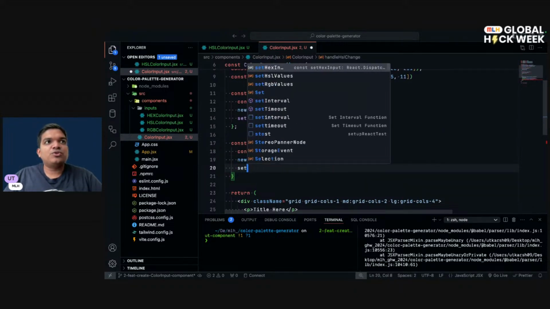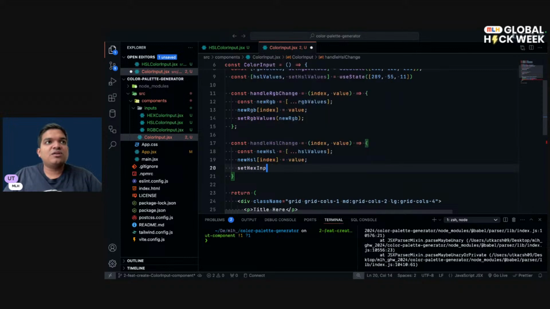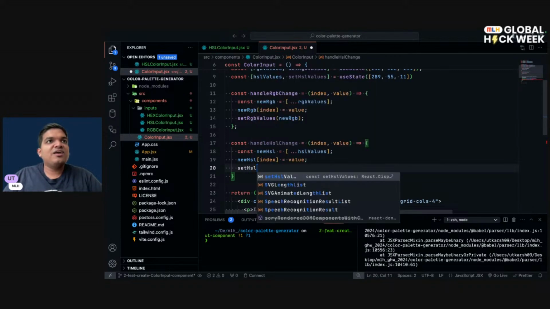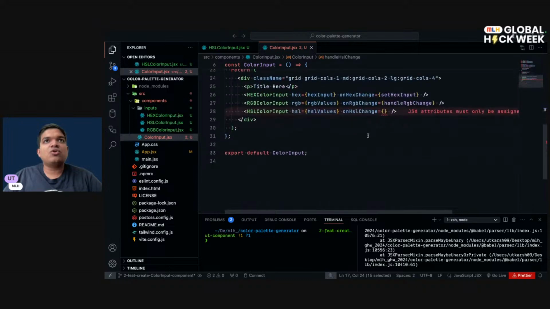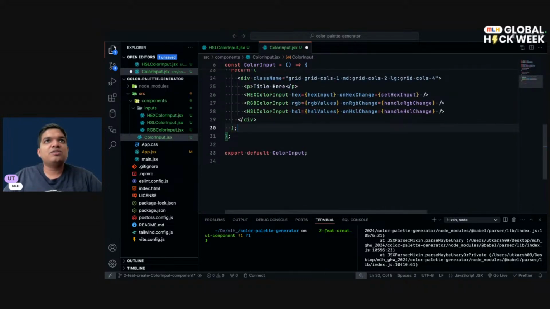And then we just need to set HSL values to be equal to new HSL. And then in our code, what we could do is call this handle HSL change. Okay.